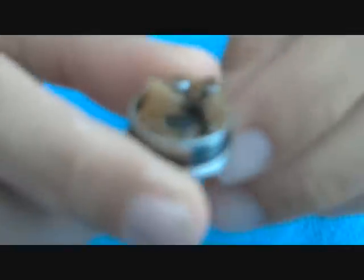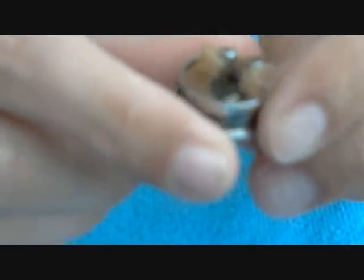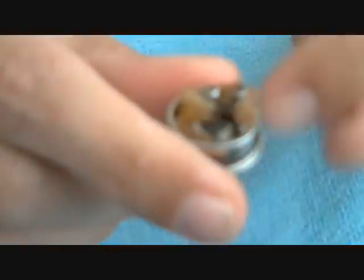I still hate this camera, but you can see my little coil. It's a 4-wrap with 28 gauge Kanthal. And I'm using cotton wick. I'll show you what I'm using, actually. It's this stuff here. I saw it on Grim Green's video. Sugar and cream, 100% organic cotton. I paid $1.99 for it at Michael's, which is like a hobby store. And you get, I think, 120 yards.